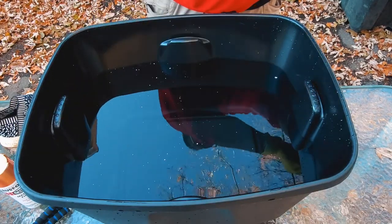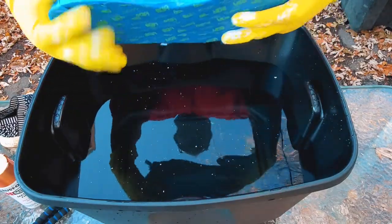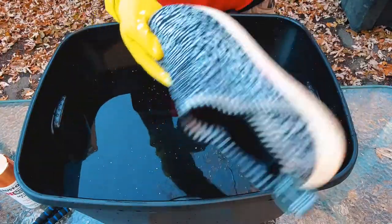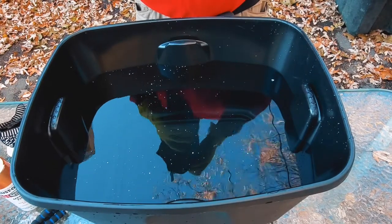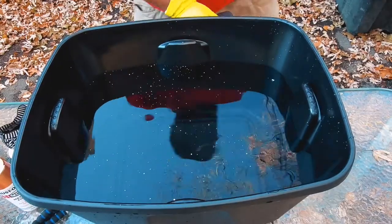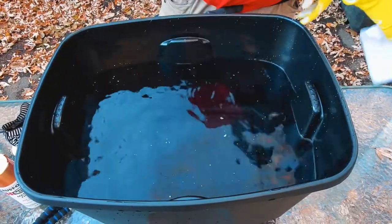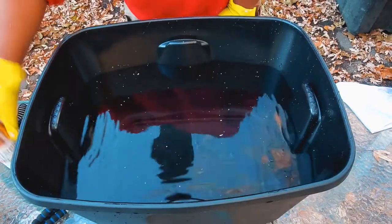Second glove on. The sneakers already got white in them, so that's cool. Here's the sneaker — NMD. I taped it off because I want to keep the sole black, but I want to change up this upper color. This is how they look originally — they're beat, they're beat to the meat, they're done. Nothing's going to save these. I washed them, used Reshovenator, used a little bit of everything and none of that worked. Let me see if I can get some of this paint out — doesn't look like it's helping. We'll just have to push on anyway.